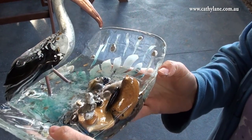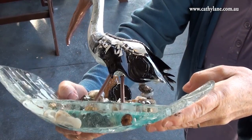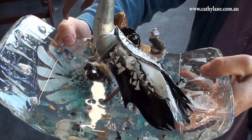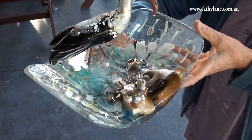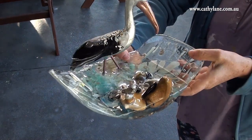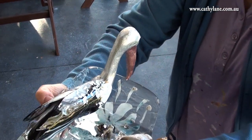I'm about to show you how I created these two lovely mixed media sculptures, and they are birds that I see regularly on the beautiful Lake Macquarie in New South Wales, Australia. I use a combination of materials: resin, found shells and rocks, resin skins, and a sculpting clay, Sculpey. It was quite time consuming, but it was a lovely process, and I thought you might be interested in doing something a little bit different.